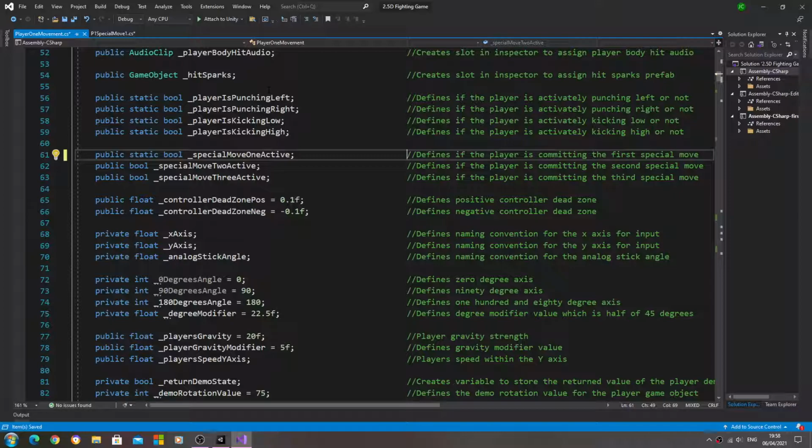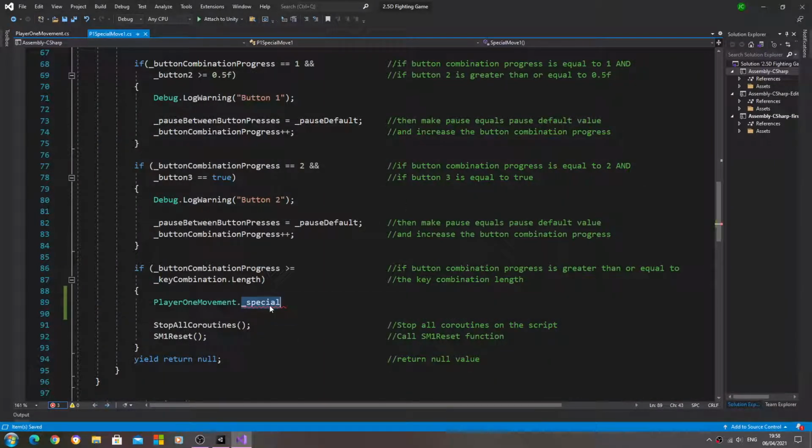So this ball in the special player 1 movement script, I'm just going to change to static for now. And now we can access it, so we'll say equals true, close the line, offset to true.